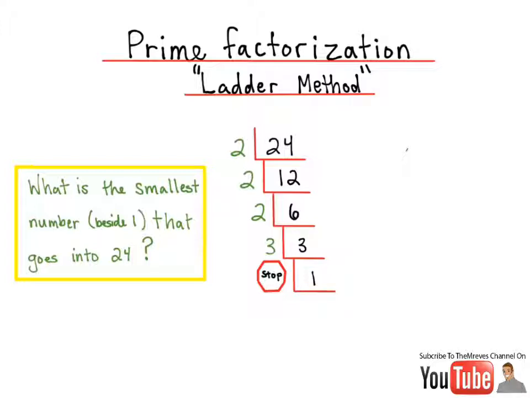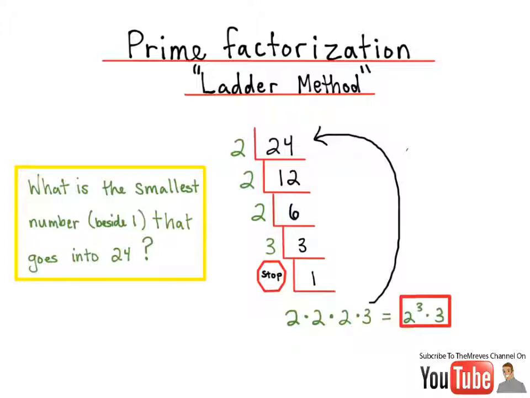Now, when we get going, the next thing that we want to do is to check what our prime factorization of this number is. So I'm going to take the numbers on the outside, 2, 2, 2, and 3, and write it as multiplication. So I got the product of 2 times 2 times 2 times 3. Now 2 times 2 is 4, times 2 is 8, times 3 is 24. That's what it should equal. It should equal the number that you started off with. And so that's an easy way to check to make sure it's there.